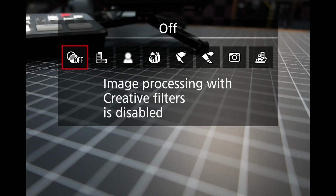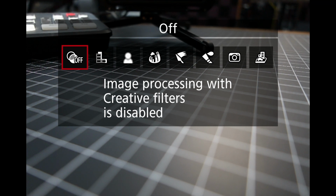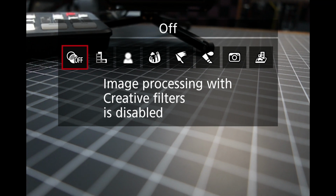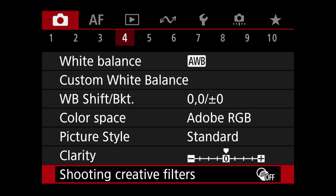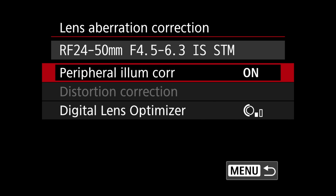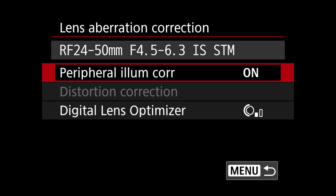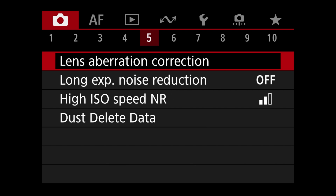This is going to be image processing with creative filters is disabled, and we want to leave this disabled. We do not want to add any creative filters to our images, and again, this is just for JPEGs, not the RAWs. Lens aberration correction, this is typically on. Go ahead and leave that on. As far as that goes, we can allow the camera to help us make some of those corrections.